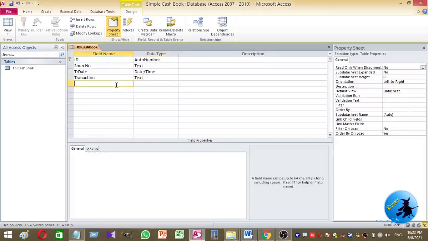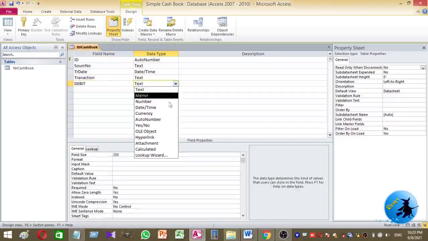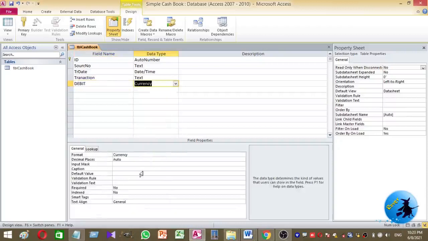The fifth column is debit, and there the data type is currency, and you have to set its default value to 0.